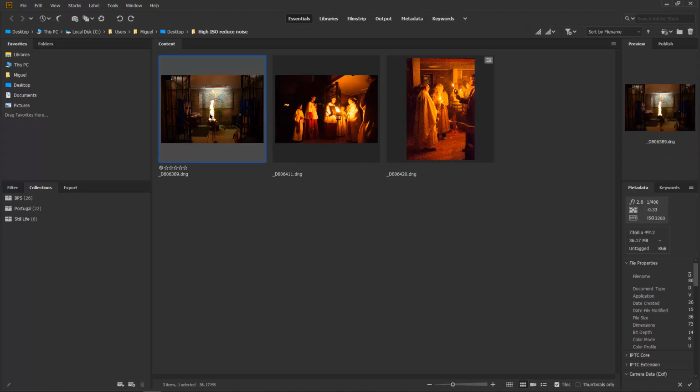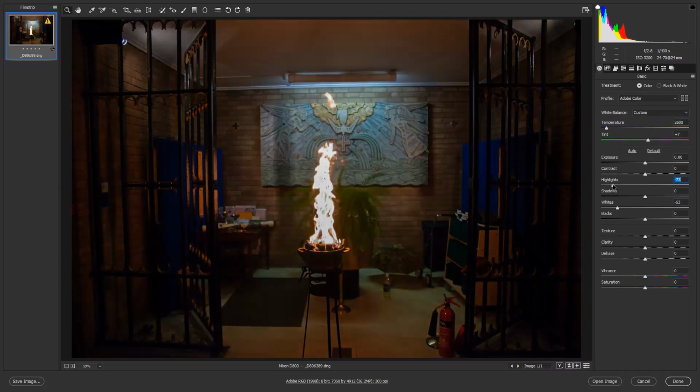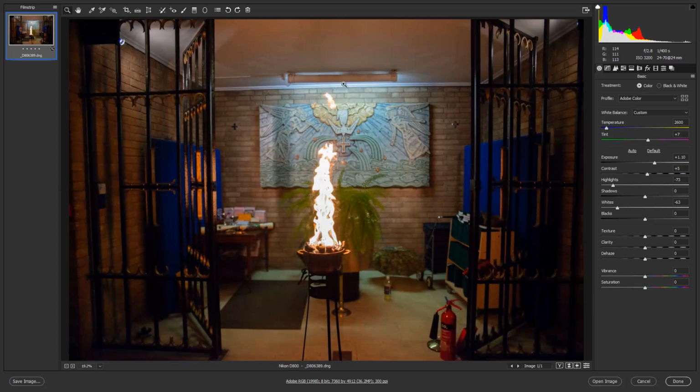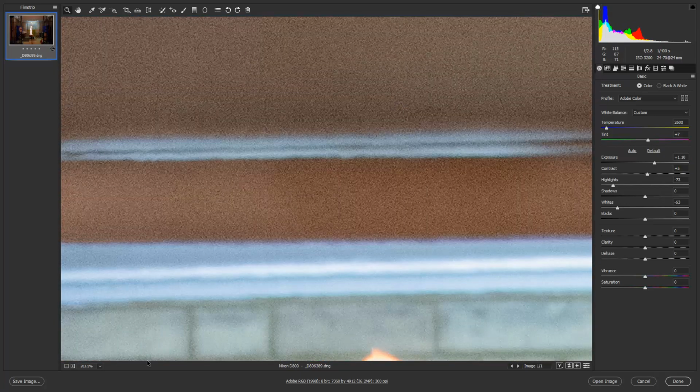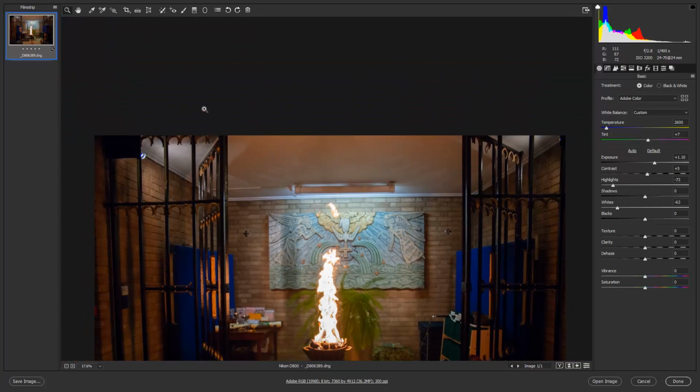So I'm going to open the first one, 3200 ISO, and I'm going to open it in Camera Raw. You can do the same in Lightroom. So whatever I'm doing here, you can do exactly the same. I'm just going for basic processing of this image. Nothing too fancy. And as you can see, still very decent. Once you zoom in at 200, it's when you start seeing noise, but it's very decent.